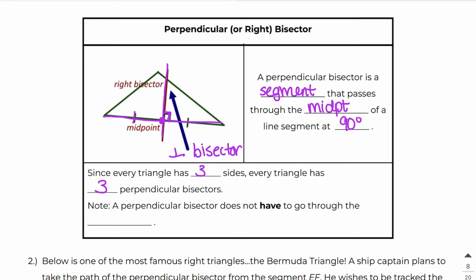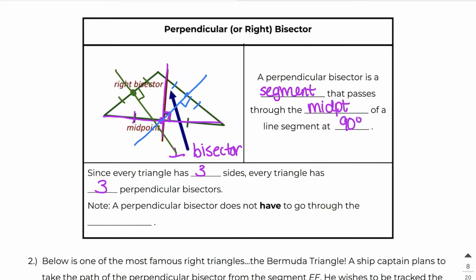So same thing, you don't have to graph this out or draw this out. But here, this point right here is the midpoint of this side. This is its perpendicular bisector. It makes a right angle. And then over here, this is the midpoint of this side right here. And then this is the perpendicular bisector right here as well.